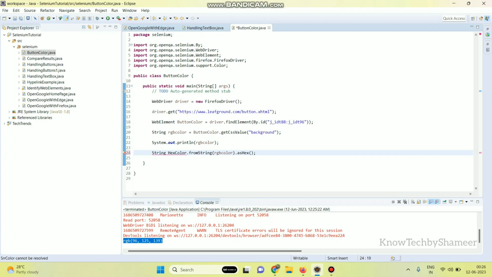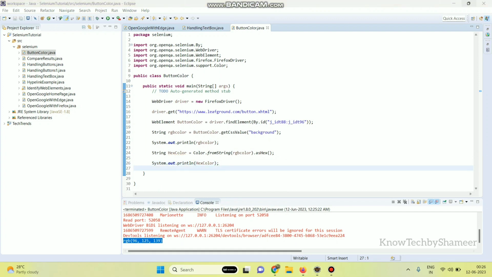So declare this variable as string hexColor. Now print this value to check the output. Again System.out.println or syso and press control space. Copy this variable and paste here.